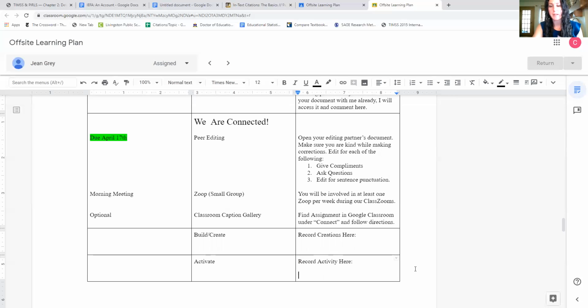It's really streamlined once it gets started, because it is kind of a pain to get things started. But what I do is I create a framework of what I want assigned in this fake student Jean Gray's, and I copy and paste that into every student and adjust it based on their own personal learning plan. So not everybody is doing the same thing. Just like in an IEP, there are individual goals. Students have individual goals for offsite learning due to their capacities and what they're able to do, what they're setting out to do for goals, but also due to what's going on with their families right now.